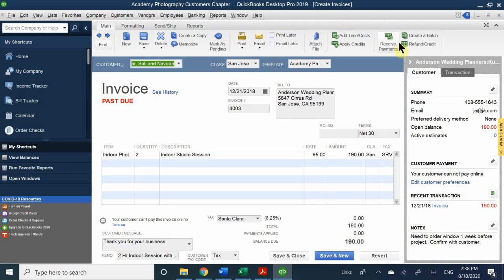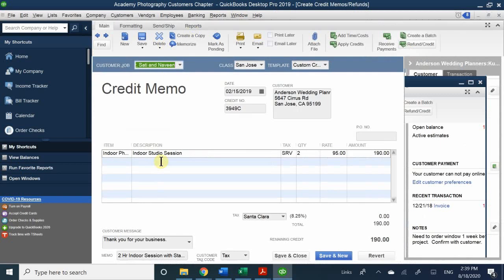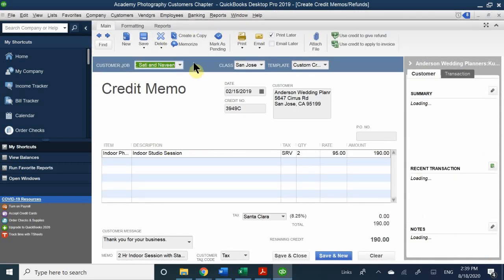Up there was this refund credit. Okay, good. So now that we know this for our Anderson wedding, right here, it's already filled in for us because we're applying to this exact one. What was this? Click. It's supposed to be 4003C. Dates, I'm going to leave the date as February 15.